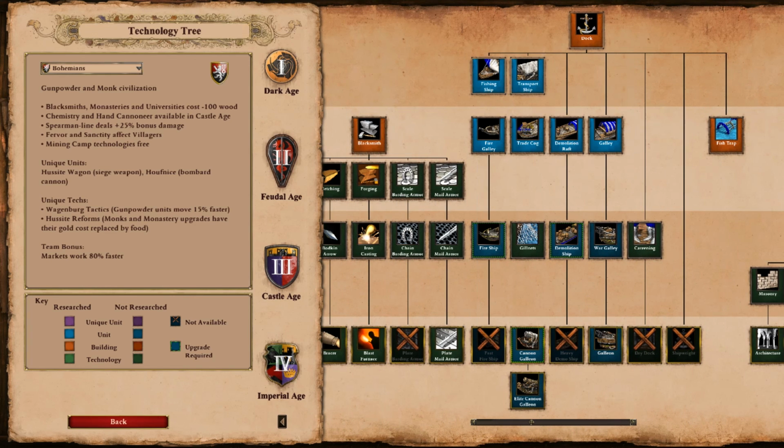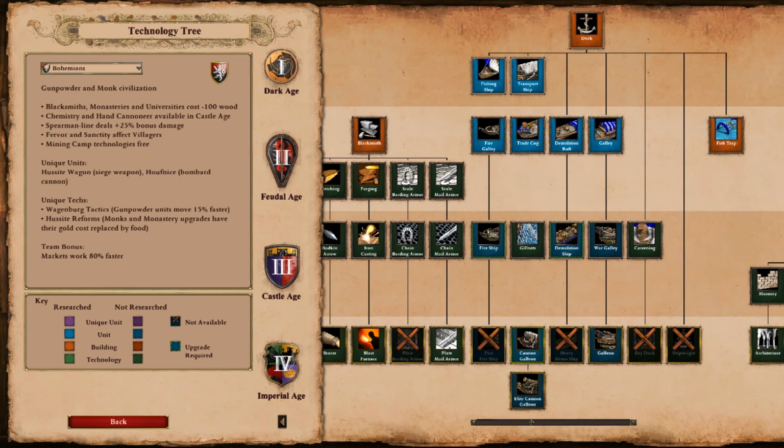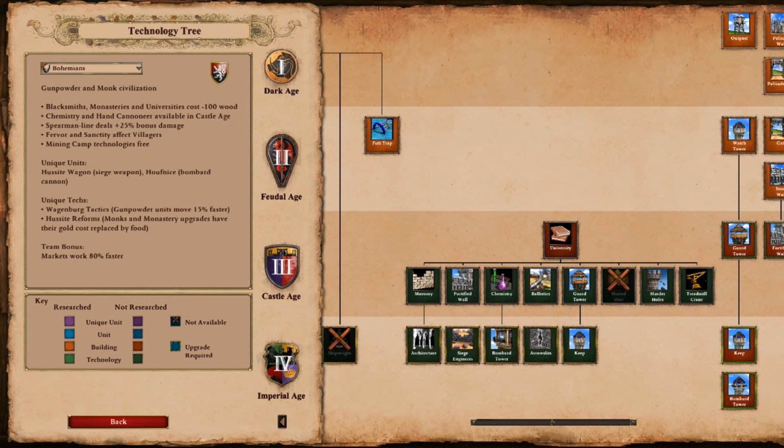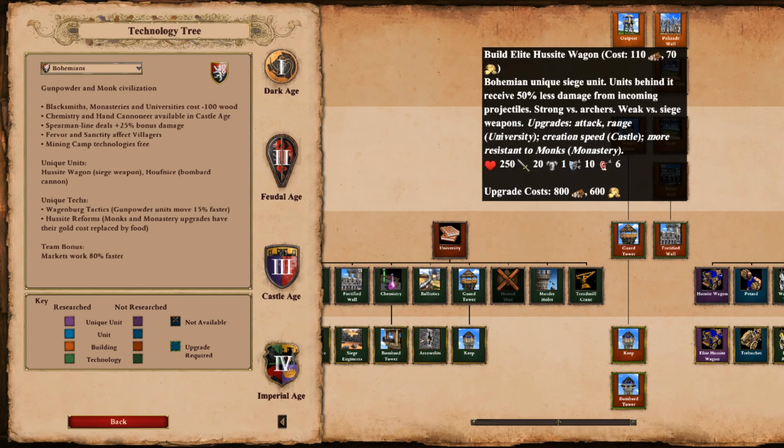Let's see. Yeah, the dock technologies are not terrible. University is actually pretty good. You've got quite a selection of things you can get there, so that's cool.